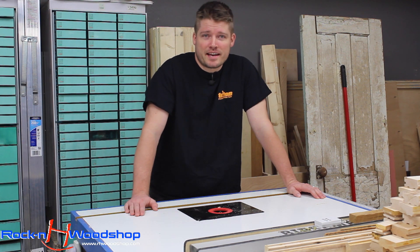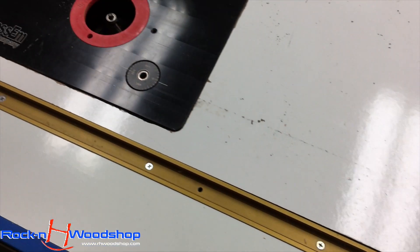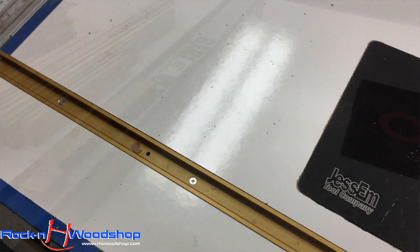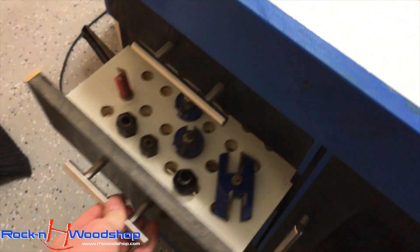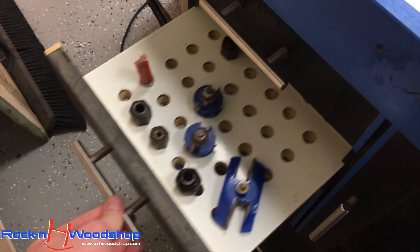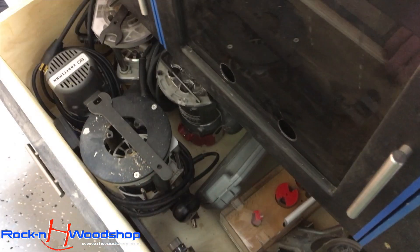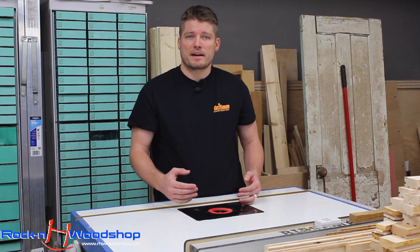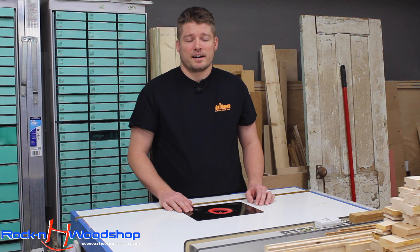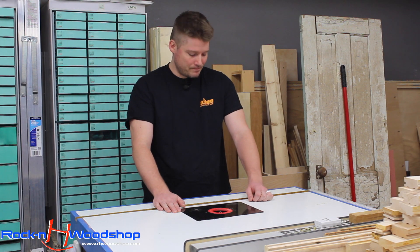Since I mentioned the router table, that's where I'm taking you next. This is an extension wing of my table saw cabinet. Since I have all the surface area, I wanted to save as much floor real estate as I possibly could, so incorporating the router seemed like a good idea. I've got a storage drawer down below that's about twelve and a half inches deep for all of my spare routers and accessories, and storage drawers for the half and quarter inch router bits as well as throat plates and jigs. It does utilize my T-Glide Beesmeyer 52 inch fence, but I don't have a dedicated fence for the router yet — I plan on making something that will attach to that fence.